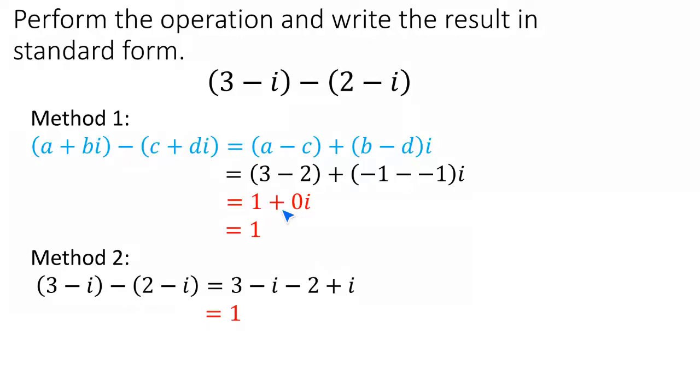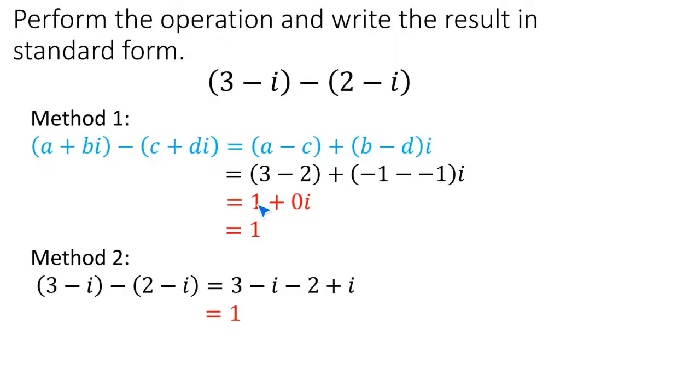That's true. So 1 plus 0i would be your standard form. If for some reason you happen to get it wrong, then just try the 1, right? And if you still get it wrong, then ask your instructor to check to see what they want, right? At least if you're my student and you ask me, I'll check to see what's going on.